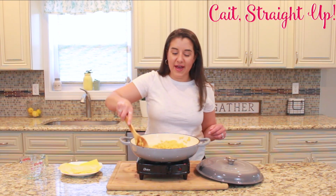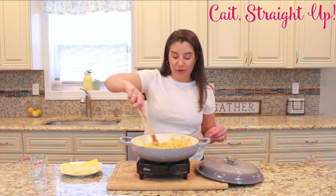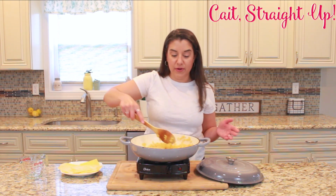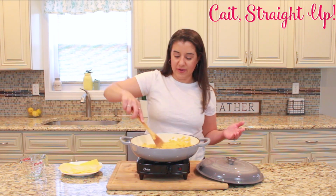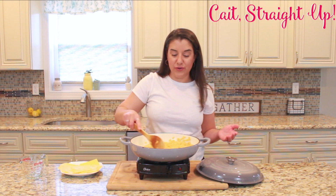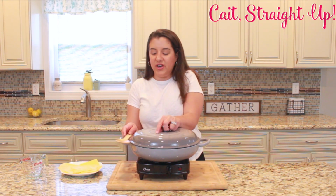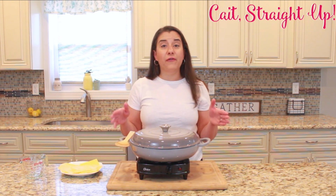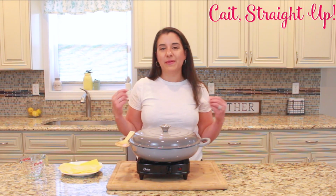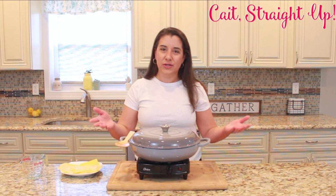You're then going to stir that in with your butter and your water and your noodles and allow your elbows to cook in that almond milk or regular milk, stirring somewhat frequently so that nothing sticks as your noodles finish up cooking. Now you're going to want to cover it and then stir, cover, and stir, so you'll get the right balance of it. If you feel like you're sticking, just give it a stir. Also, if you feel like all your water cooked off really quickly, maybe you have your heat too high, you can always add more water to this. You just don't want it to be too watery in the end.